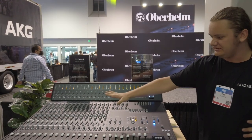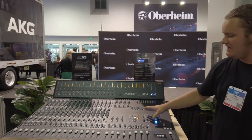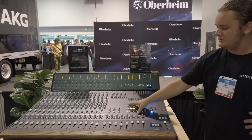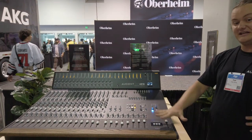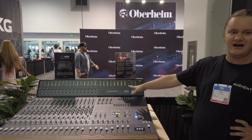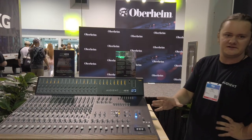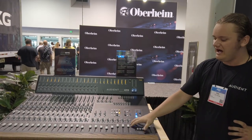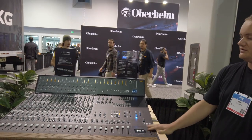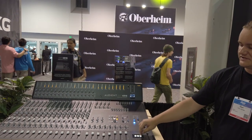Insert points for every channel — 48 total on mix down, including the stereo turns. There's a comprehensive pullback system and monitor control section that has been known for the 4816, but now we have the added heritage options that have been on our 8024 flagship console for the last handful of years, with transformers in the master section that you can push through the mix bus, as well as the inductor EQ at 60Hz and 20kHz.